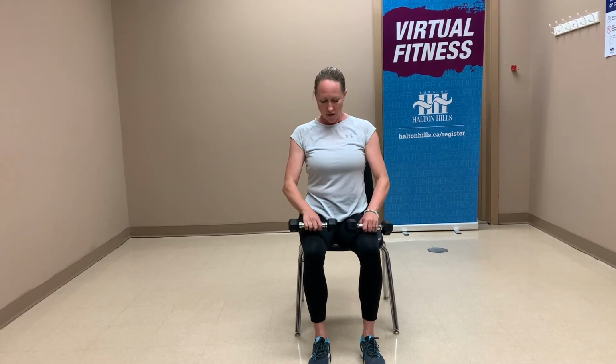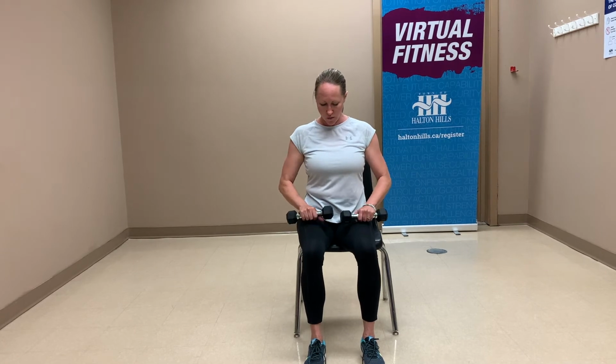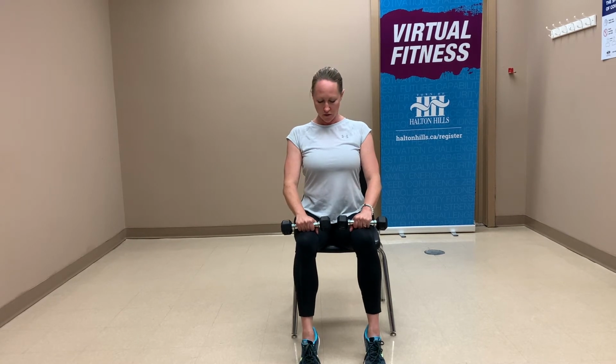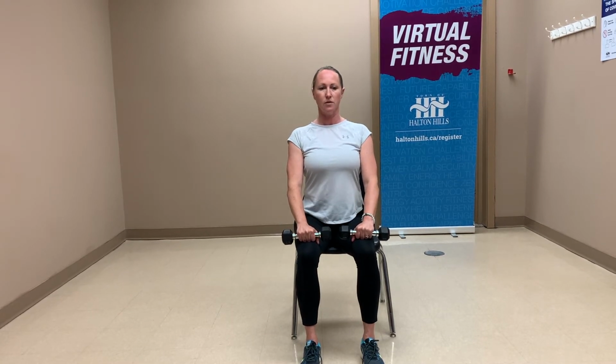So we're going to do one last exercise in this set. And there's 2 options for it. You can do this, and I kind of like that you can take the weights and hold them very strongly in your hands and kind of just above the knee. And all you're going to do is you're going to go up onto your tippy toes, so calf raise. This can also be done standing. So let's do 10 together.